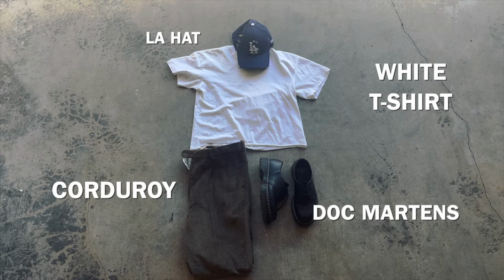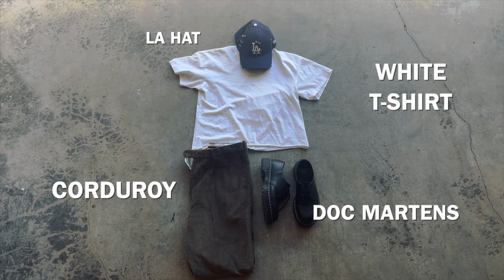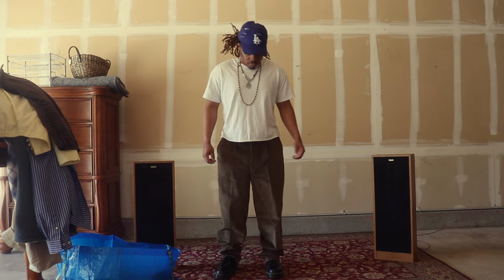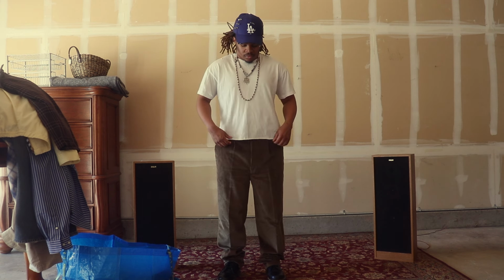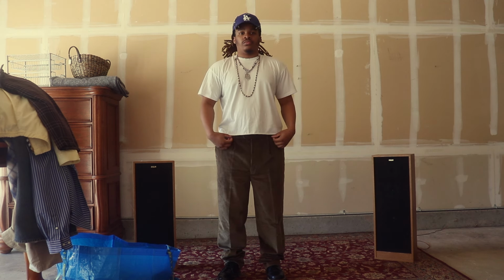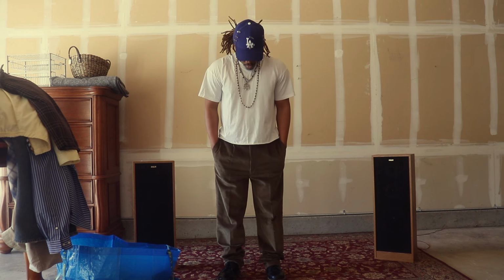All right, and then for our 4th fit, we still got the white t-shirt, Doc Martens. We got some corduroy pants right now, and then the LA hat that I was already wearing. And so for this fit, this is just something calm that you can wear. You can wear this in the spring, wear it in the summer as well, and also, you can wear it in the winter if you want to. I would probably get maybe a wool coat to throw over, and other than that, you'd be straight.